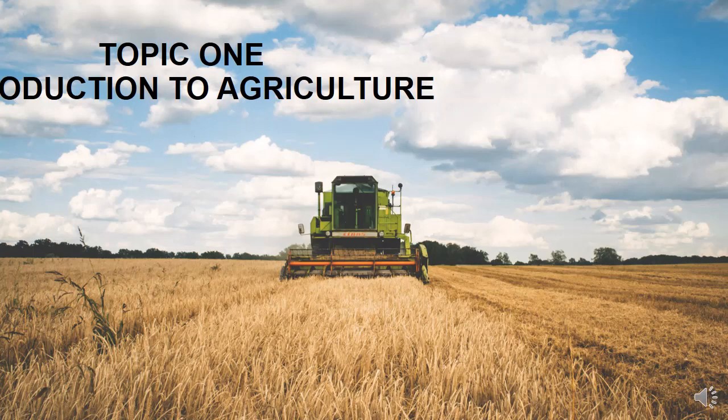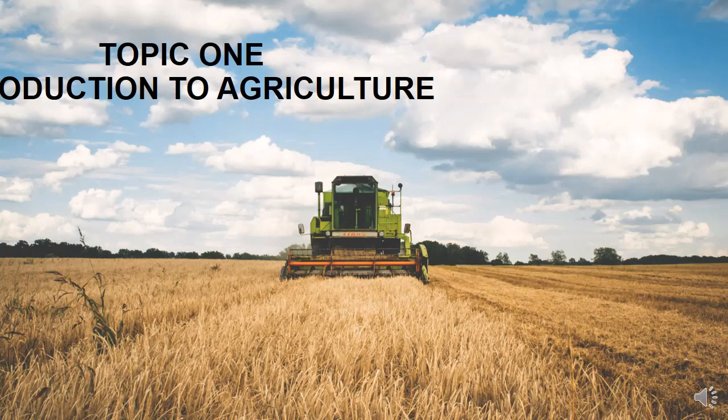So our first topic will be on introduction to agriculture. And on the topic introduction to agriculture, the first thing we do is to define agriculture. What is agriculture? And then we classify agriculture as either an art or a science. And then we will go ahead and look at the branches of agriculture. What makes up agriculture? What contributes to agriculture? We look at the various branches, and then after that we look at the various systems of farming.